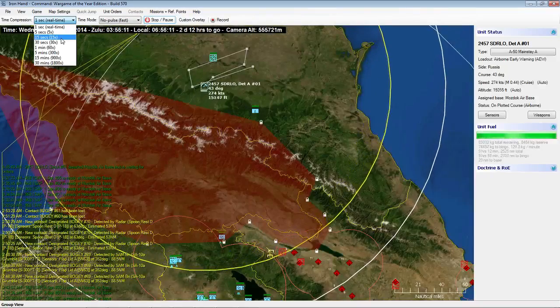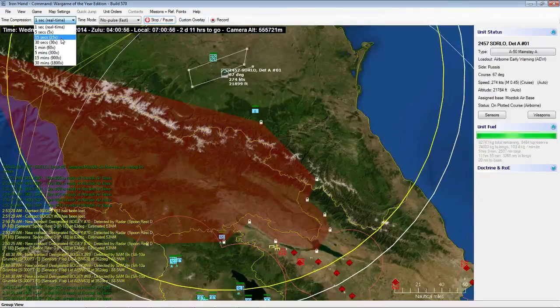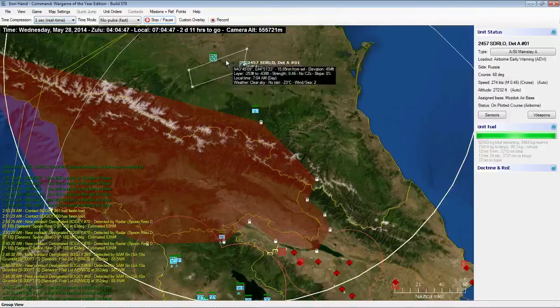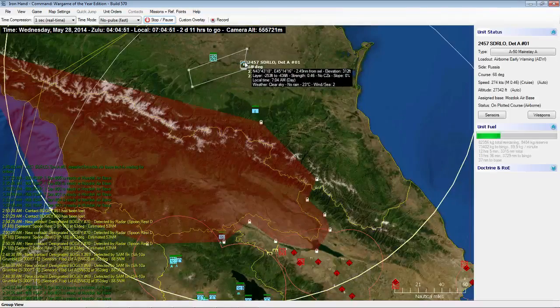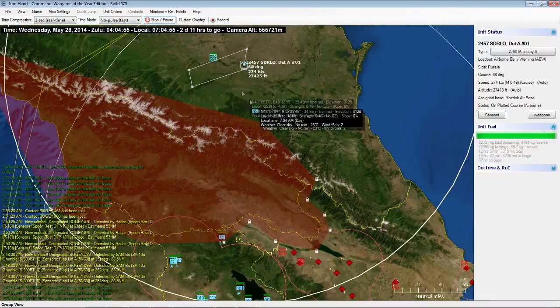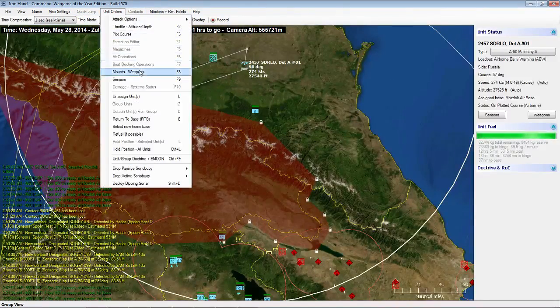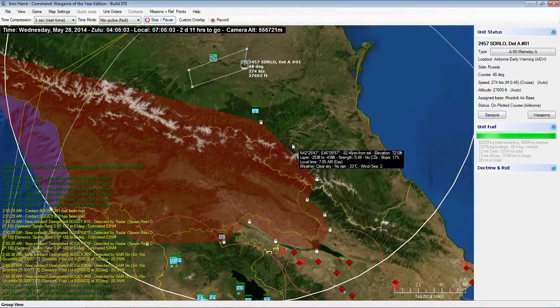I don't know what that big yellow triangle or circle is. Oh, I'm guessing that's the current radar range versus the maximum theoretical, which would probably be the white. Okay, so it's airborne. Maybe that airbase didn't have fuel. Oh no, it's going to have a longer time as it gets up to altitude. So it's still climbing. Anyway, so sensors. And you don't have to micromanage all of this. It's just something that I'm doing myself.